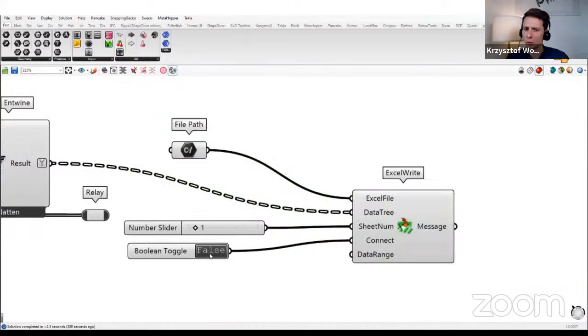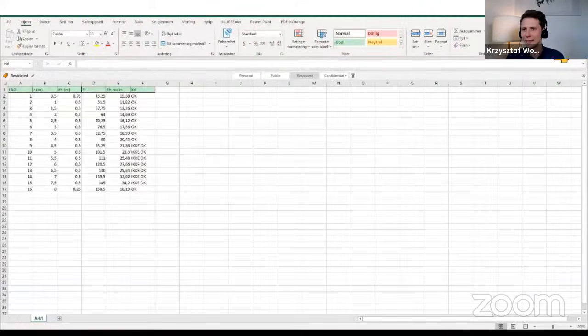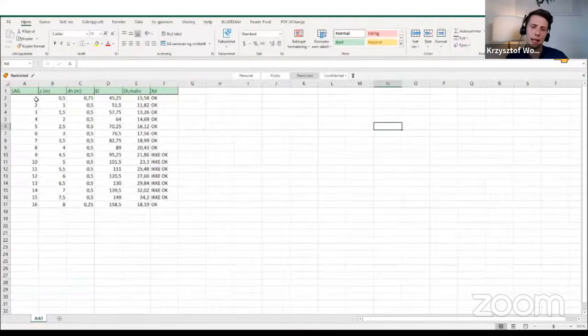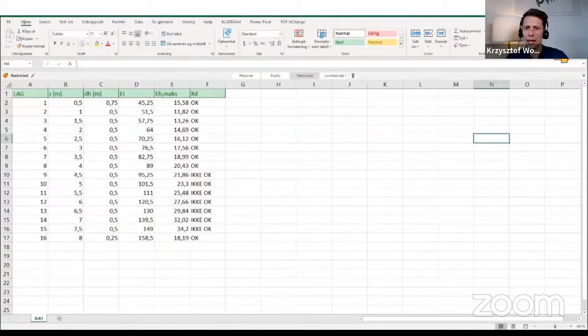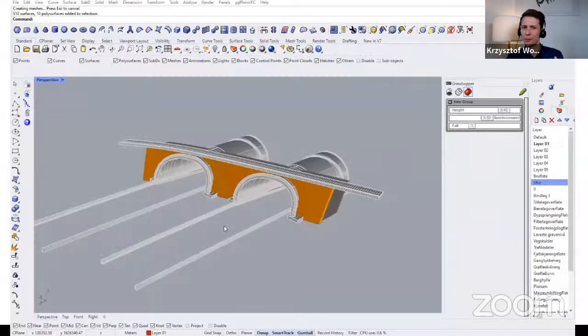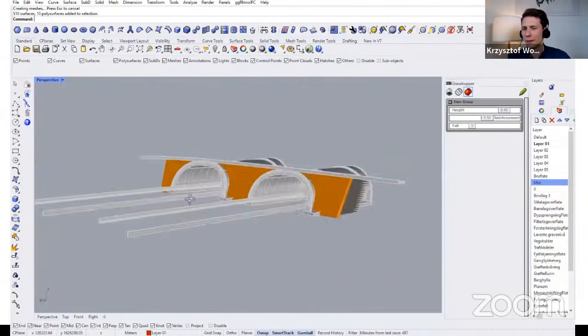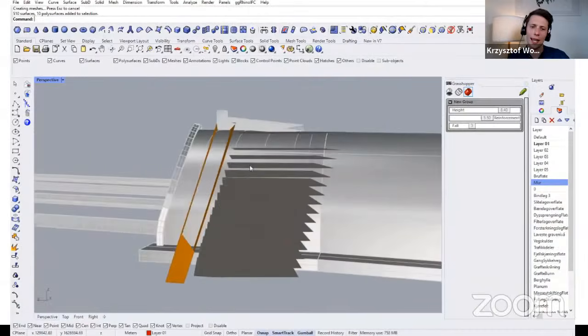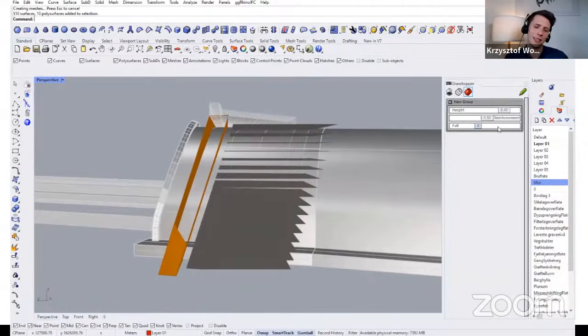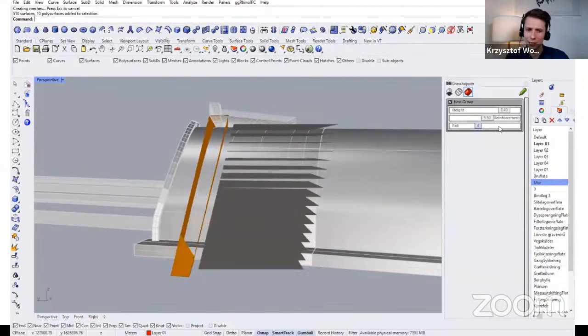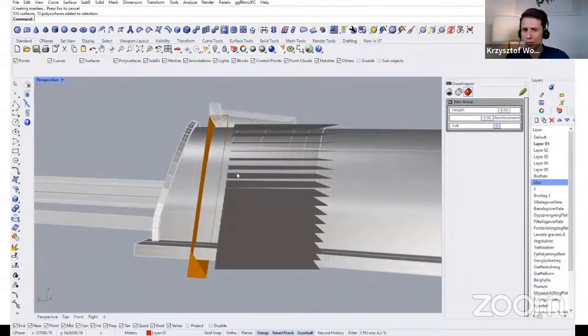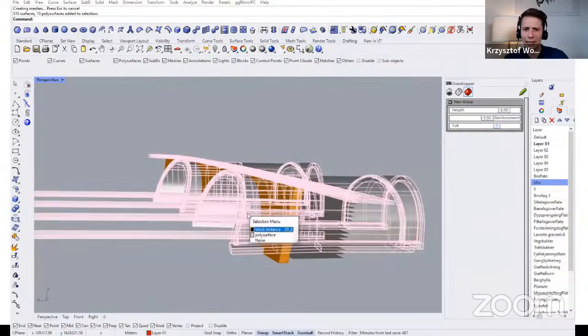So with the Excel, we can go to our Excel and get the same form as it was in the previous Excel. However, this approach is better because you can make a step further and connect this Excel, which is in the Grasshopper right now, to your 3D model. So here is an example.